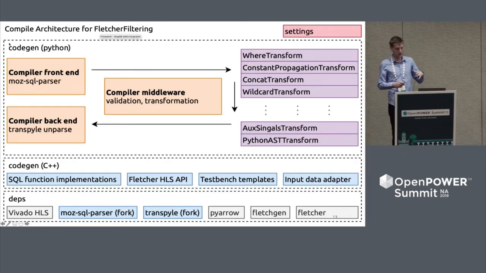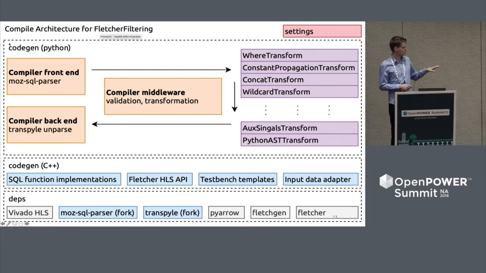And so this is an architecture overview of the compiler. It has a front end which generates a custom AST. It passes it off to the middleware, where it goes through a couple of very standard compiler transforms. It does some simple constant propagation. It does some desugaring and some normalizing of the parsed AST. And then finally, there are some more Fletcher and output specific transformations. This generates the final Python AST, passes it to the backend, and then the backend generates the readable HLS C++ code essentially, which you can then compile into HDL.